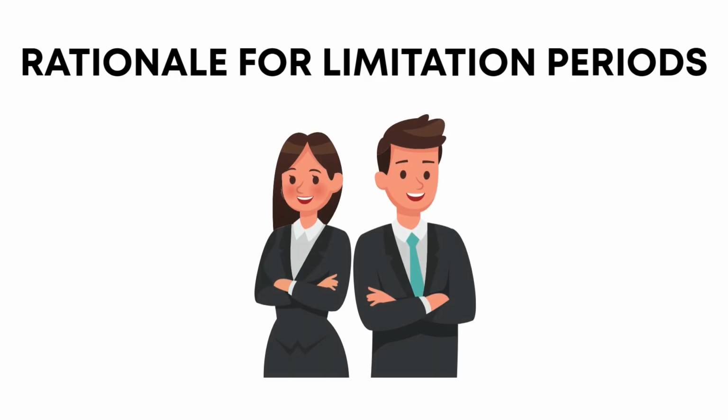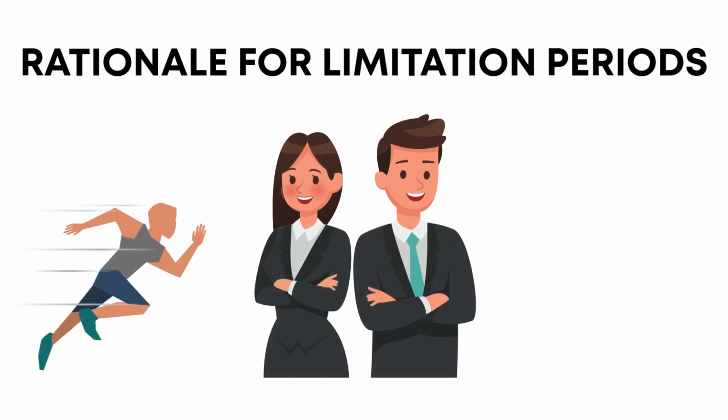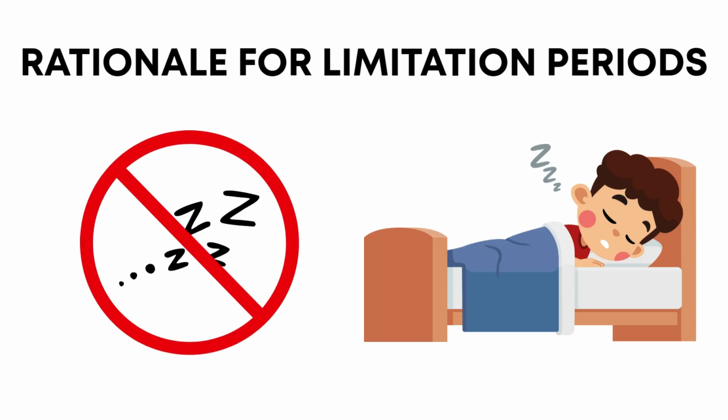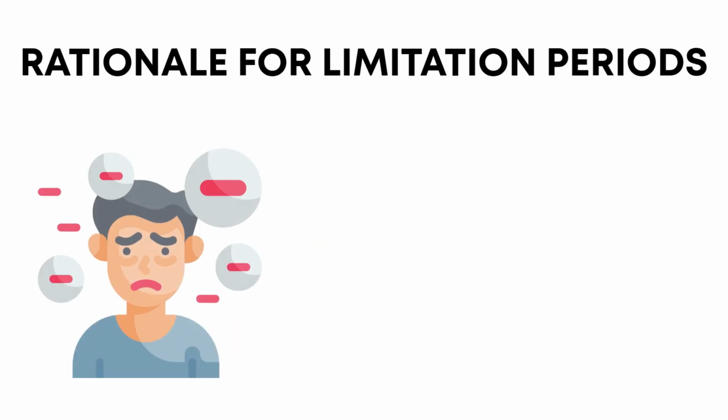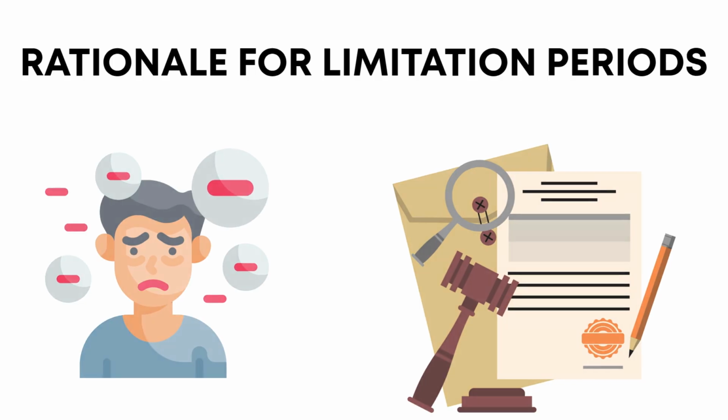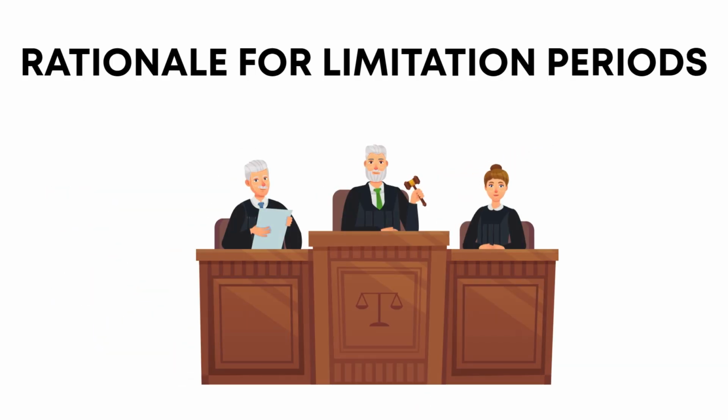The rationale for limitation periods is to encourage litigants to pursue their legal claims promptly and diligently. It is meant to prevent litigants from sleeping on their rights. It ensures that defendants are not unduly prejudiced by having to defend against very old claims where evidence or witnesses may no longer be available. It promotes the timely resolution of disputes, preventing courts from being clogged with archaic cases.